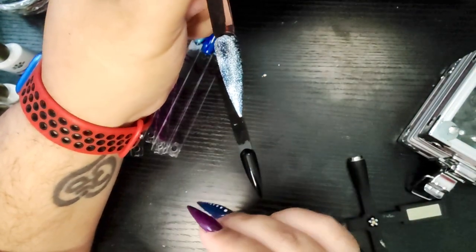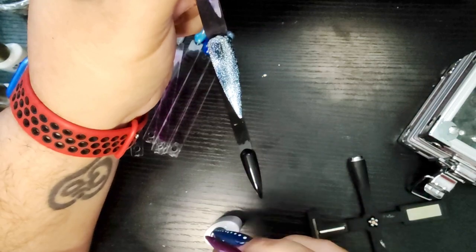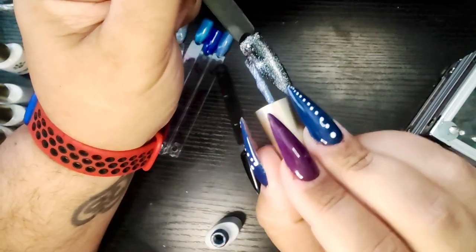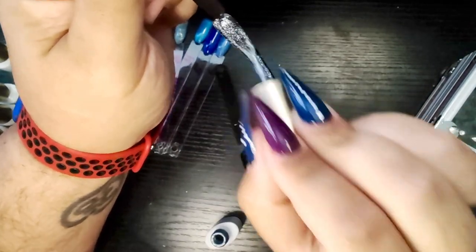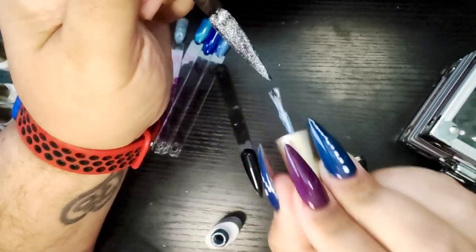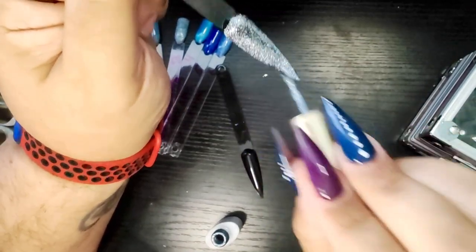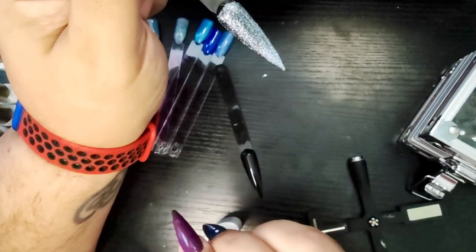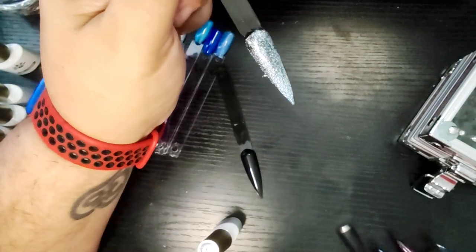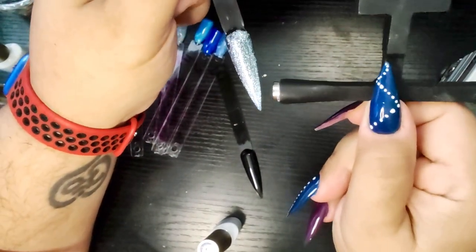Alright, we'll just take the dry brush and rework everything. Remember, you don't have to add more. That's just a waste of polish. Just re-zhuzh everything that you already had on the swatch stick. All right, let's try that again.